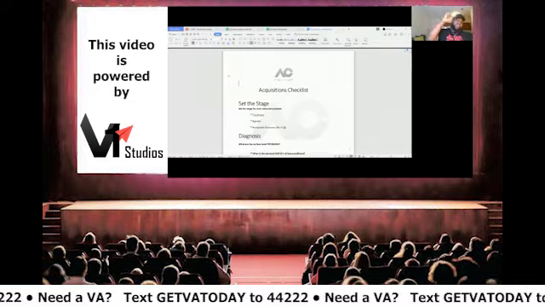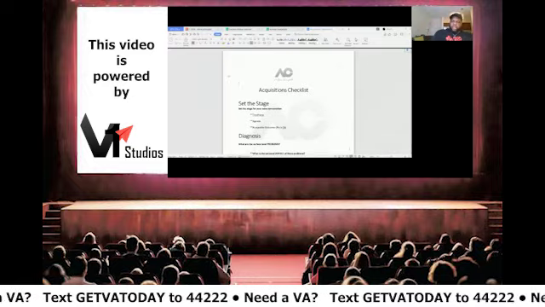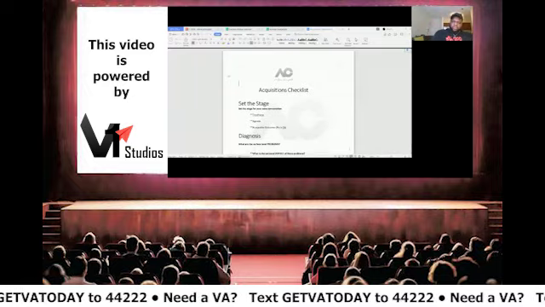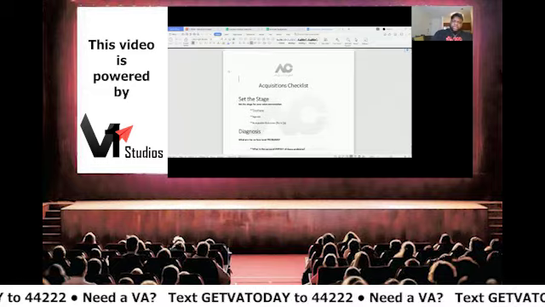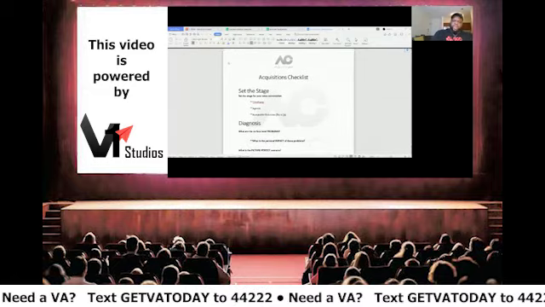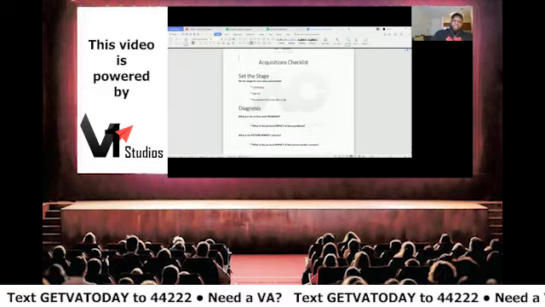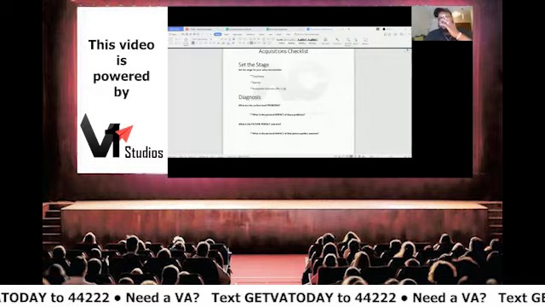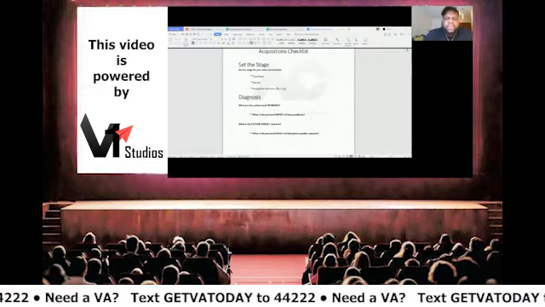And then once you set that stage and you move away from that part of the script, that's when you move over to what we call a diagnosis, right? You want to know the surface level problems. What are the surface level problems, right? What are some things that you can see without even asking them?